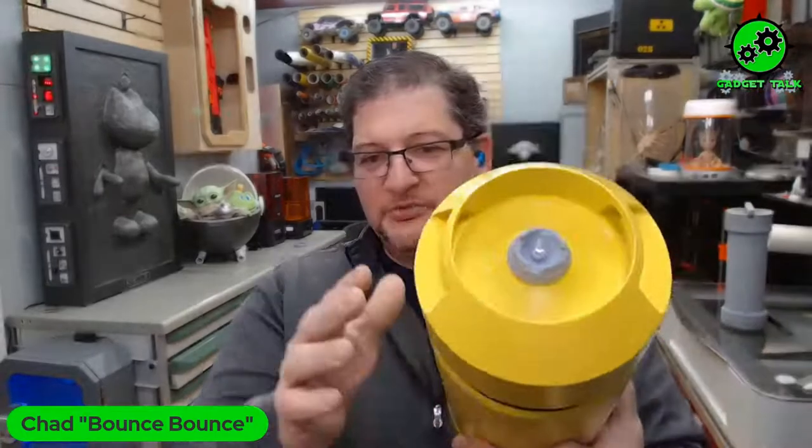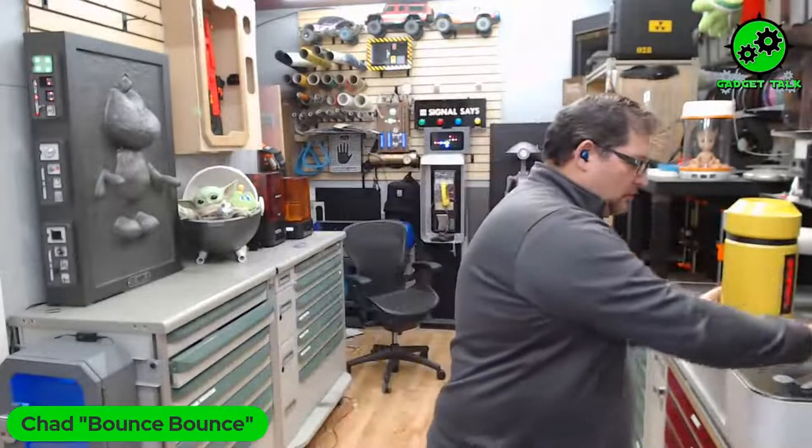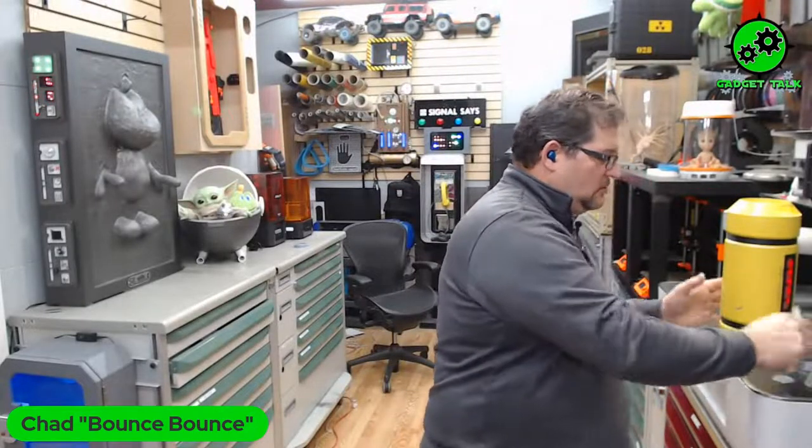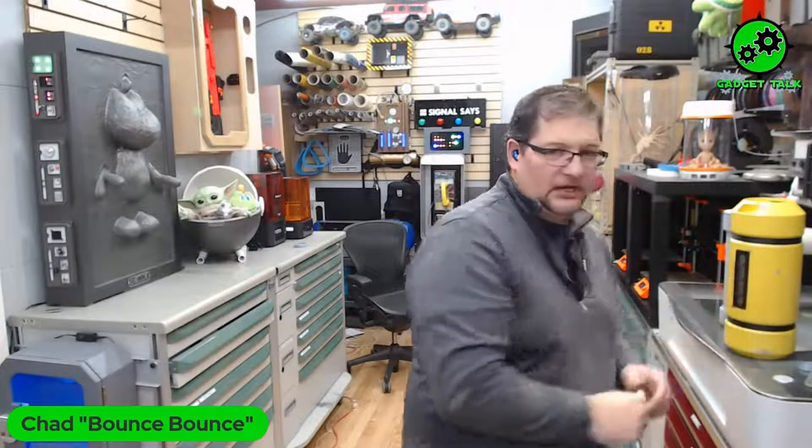You know, a couple of different things on it that I like, we can go over real quick. I had a resin print versus 3D print. The top knob is resin printed. It's a lot nicer, a lot smoother and cleaner. And then also the light there, which looks like it went out. I've had that on all day, so I'm sure the battery is not too happy.